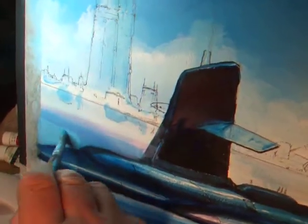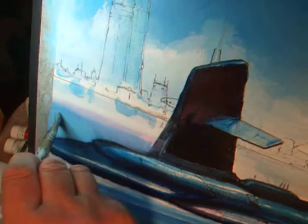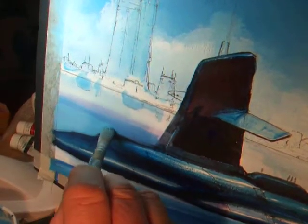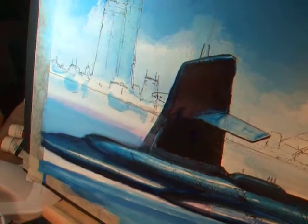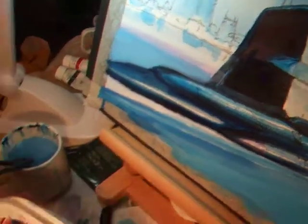Painting a picture like this, it's a bit like the First World War in the trenches. You go forward, you win a bit, you go back. You go forward, you go back. It's a constant backwards and forwards and adjustment.